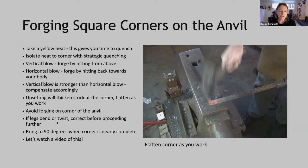And if your legs do bend or twist, correct before proceeding further, because if you do have a twist in there, you will forge that right into the corner, and then it's difficult to take it out. And then your last step is to bring it to 90 degrees when your corner is nearly complete, and then just go back and clean up that corner.